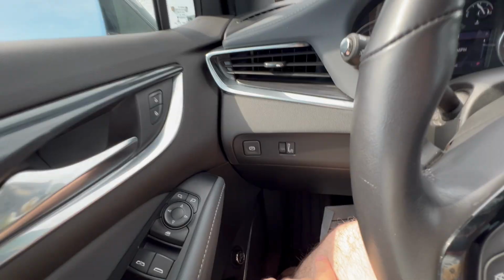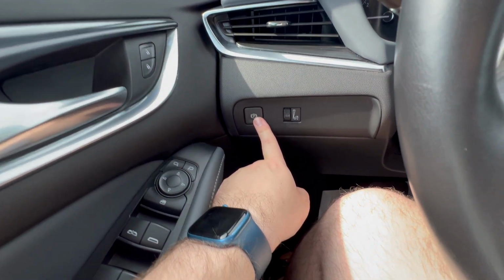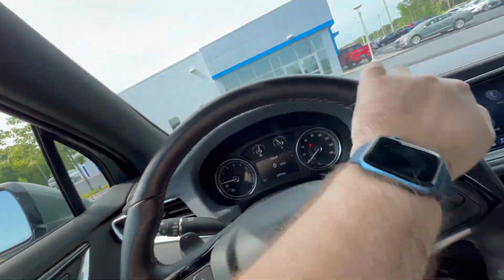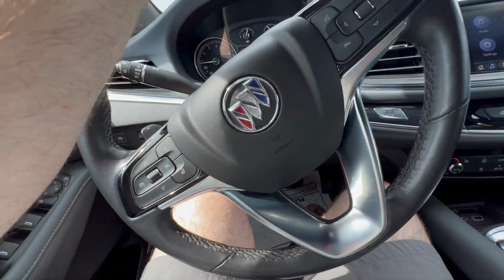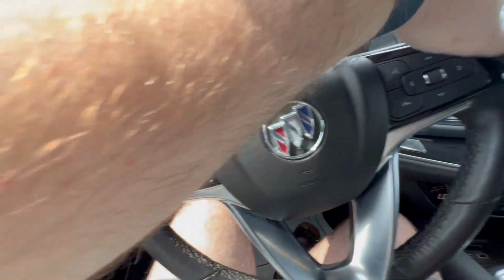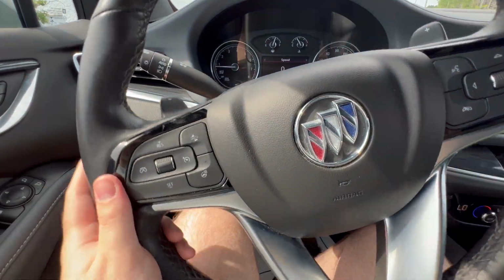Alright, continuing on our tour after materials, we'll come to our electronic parking brake along with our interior dimmer switch, which brings us to our nice, barely 4-spoke leather-wrapped steering wheel. Oh, this is a nice quality leather. And then the stitching quality is pretty good too. Mine's actually starting to fray on my car, so I might need a new steering wheel.